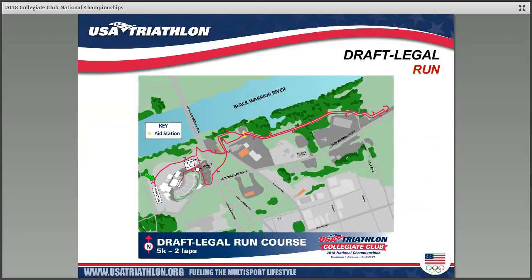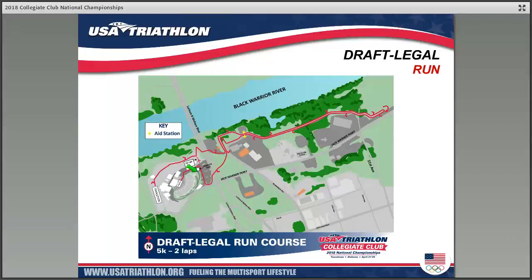Detailing the run course, so as you leave TA, you continue past the swim start area, passing your first aid station where you hit your turnaround point to the east side of this map where a timing mat will also be located. Heading back, hitting your second aid station, you will travel through the parking lot. At this point where it says 2 lap 2 and penalty box, this is where you'll be forced to make a decision. If you still need to complete lap 2, you will stay straight into the right to get to lap 2. If you've completed lap 2, you will stay to the left to the finish.